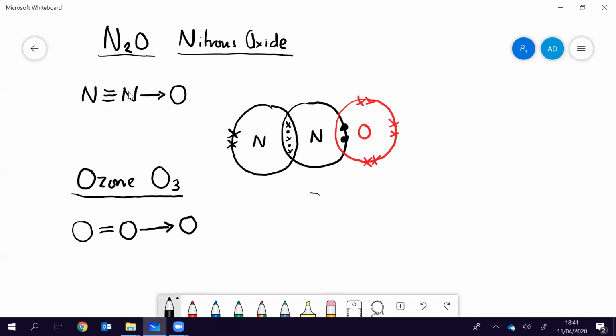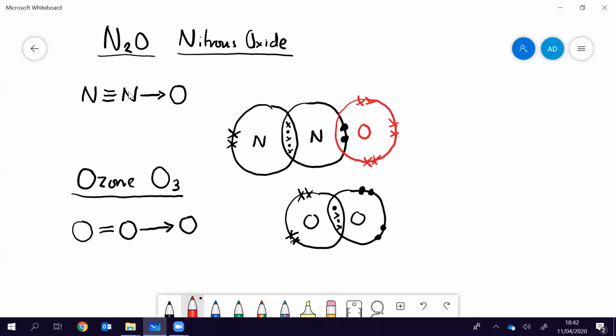So if we draw the dot cross diagram for that, we've got a double bond here, dot cross, 2 lone pairs on this oxygen, one there, one there. 2 lone pairs on this oxygen, and this one forms a dative bond to a third oxygen, which I'll do in red, and that's just like the one at the top there. That's got 6 of its own electrons, so 3 lone pairs. So that's another molecule which has got a dative bond in it.